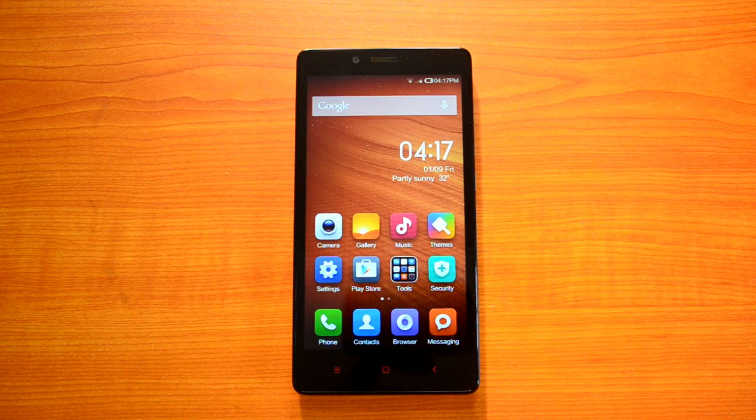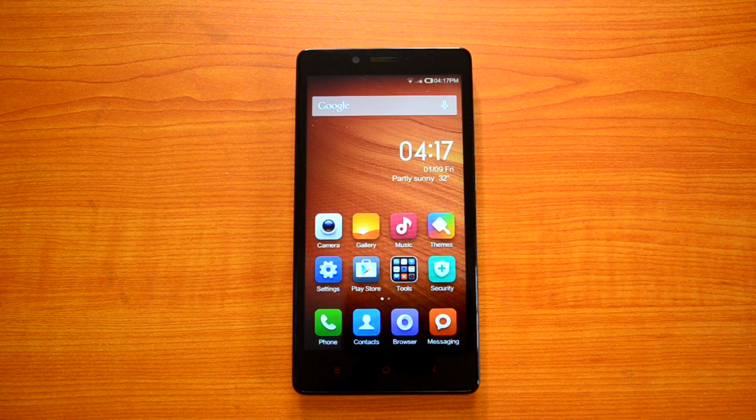So the 3G variant has the MediaTek octa-core processor, and this one has the Snapdragon quad-core processor, and again the GPU unit also changes. So there are a couple of changes in this device. So this again has the Android 4.4 KitKat, while the 3G variant has Android 4.2 Jelly Bean. That's a pretty outdated version of Android. So let's get started with the camera review.